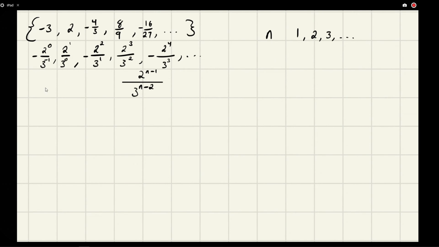And then finally, we need to do the negatives. Now the negatives, the first one's negative, and so we're just going to go ahead and slap a negative 1 in the front and raise it to the power n. Now, I've talked about this trick before. This is the way we generally deal with every other negative, these oscillating negatives. And we choose n because n will start at 1, and negative 1 raised to the first is negative 1, and negative 1 squared will be positive 1, so this would be positive. And this will go ahead and alternate every other one. So we will get our signs as they should be.